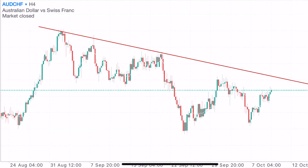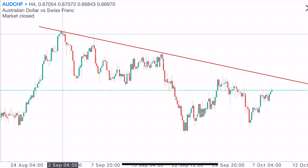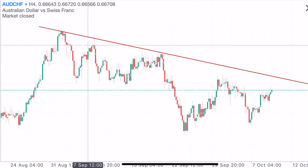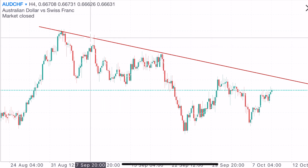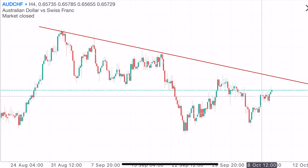The AUDCHF is a very simple chart — you don't even need a top-down analysis, just the H4 time frame. You can already see the downtrend line drawn there. To draw it, look at the high from the 2nd of September. The tip of that high is a candlestick wick, which can be confusing for accurate placement, so just connect to the next clear high instead. Your trend line will still make contact with the second high and be properly positioned. The price is now approaching the trend line.